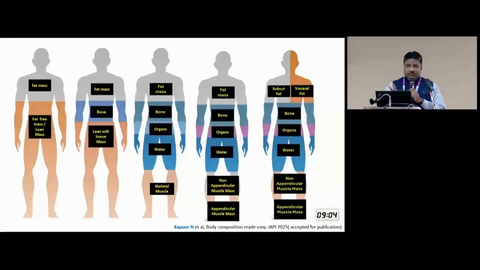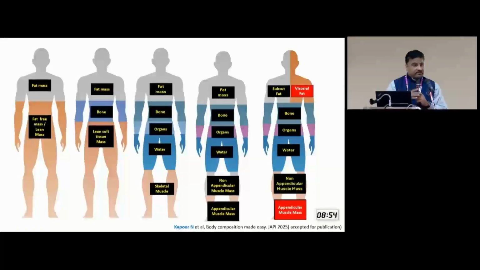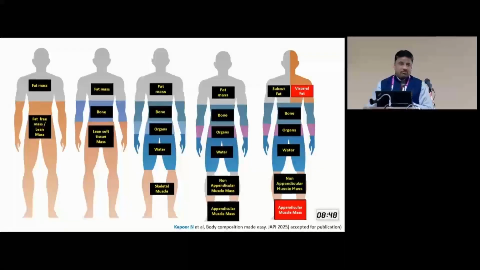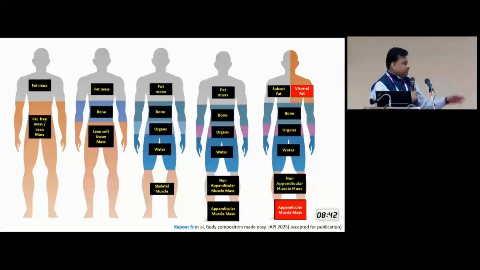So to simplify, if we look at body composition, we can divide it into different aspects. But as clinicians, if I have to pick just two aspects in body composition, they are the visceral fat assessment and the skeletal mass assessment. So I'll mainly focus on the fat. Dr. Sahana, who will speak after me, will focus on the muscle mass assessment. But in general, when we split body composition, this is how we do it.